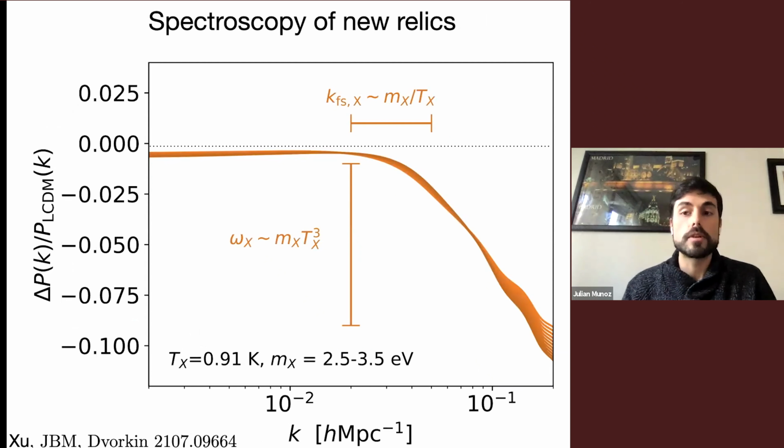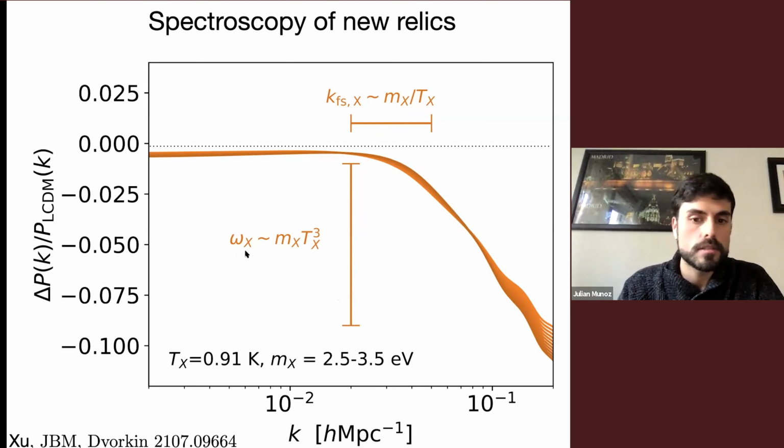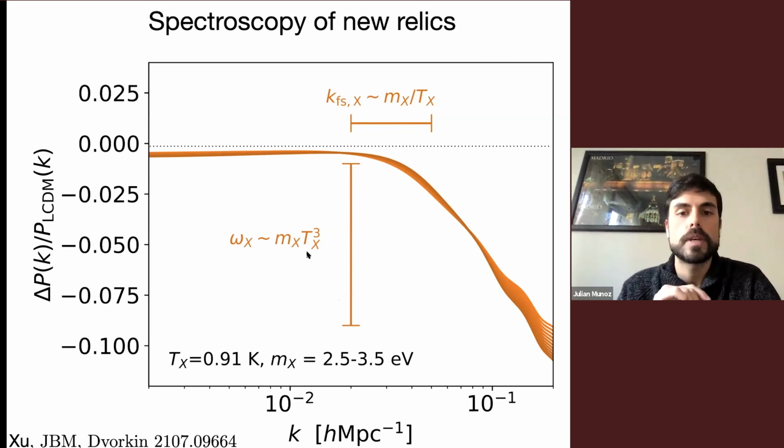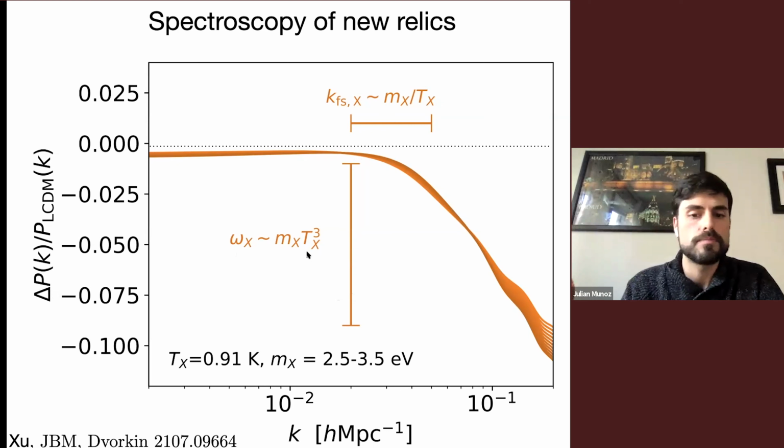The interesting thing, the reason you win with cosmology in this, is because you can do spectroscopy for the new relics. Just like for neutrinos, we know that these relics will free stream if they have a mass, and the free streaming scale is given by their mass over temperature. So just, again, their velocities. And the amount of suppression that you get in the power spectrum, which is what I'm showing here, is proportional to their abundance, which is mass times temperature cubed. So if you had infinitely good data, you'd be able to measure both their mass and their temperatures independently. And you'll be able to tell not only that there is a relic, but also some of these properties.